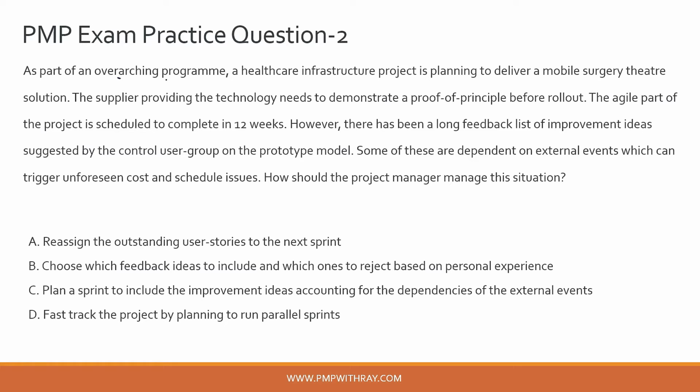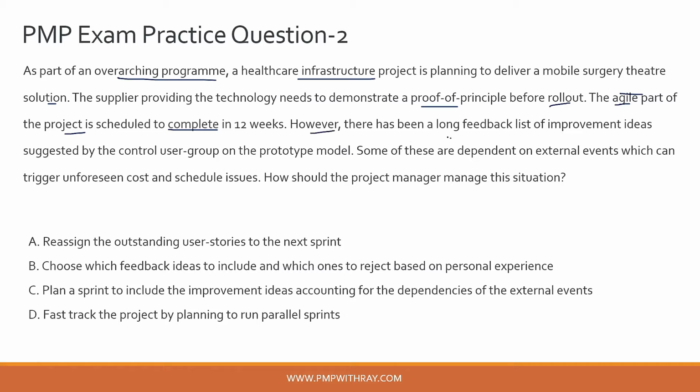As part of an overarching program, a healthcare infrastructure project is planning to deliver a mobile surgery theater solution. Okay, the supplier providing the technology needs to demonstrate a proof of principle before rollout. So this is often called a proof of concept, or also called prototyping. Okay, the agile part of the project is scheduled to complete in 12 weeks. Now we can safely assume that this proof of principle or prototyping part of the project is the agile part of the project which is being referred to in this question.